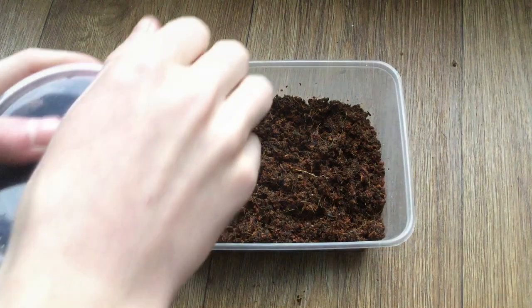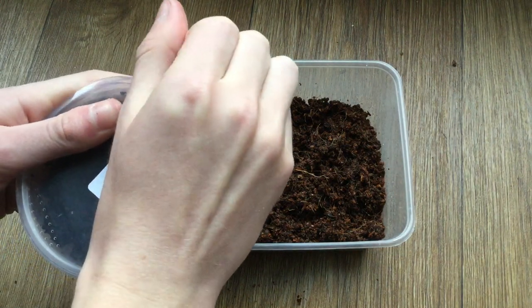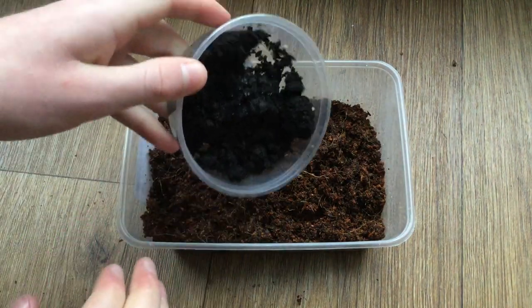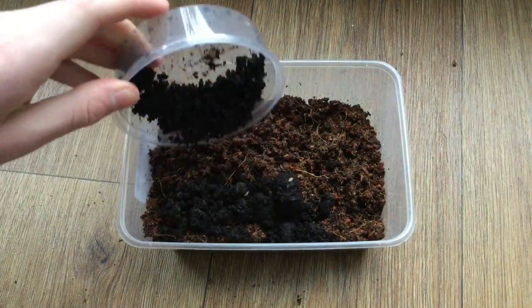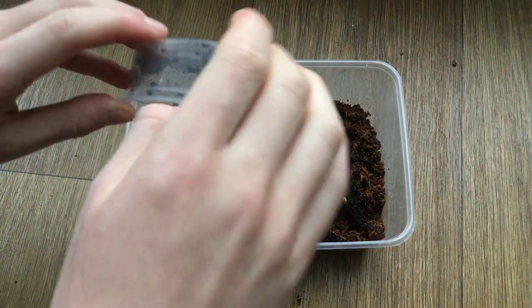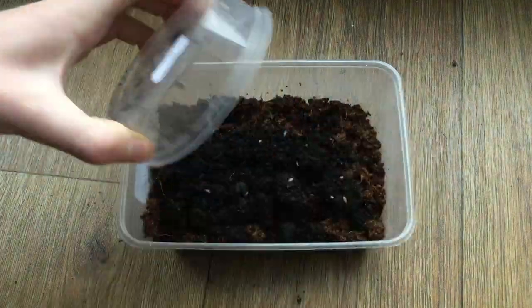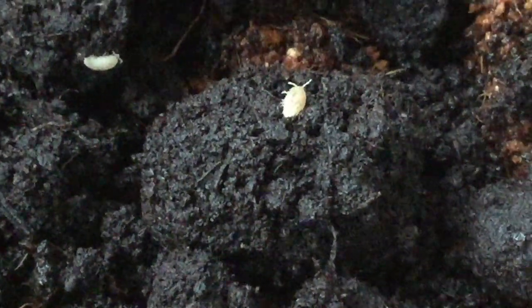With the box pretty much set up, I added the cultures. To this box I'm adding part of a culture of dwarf white isopods, or wood lice. I actually bought five different cultures and had 10 of the chippy pots, so I split each bought culture in half and put half into each pot assigned to them. This way I could double the amounts I'd get out of them - useful so you can spread them between several vivaria and top up cleanup crews in bioactive enclosures without having to go out and buy more pots.